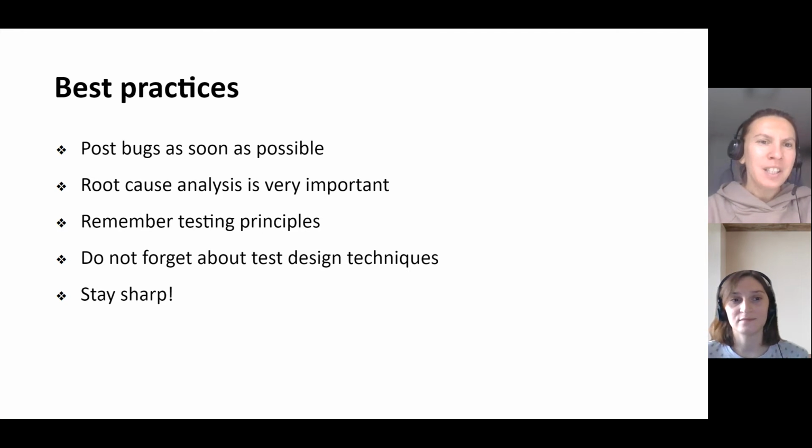The next point is root cause analysis, very important. You should not only identify what the bug is, but you should also at least try to find out the reason for these bugs in the code maybe, or at least find out whether it's a problem in one module, or maybe it's the interaction between modules and so on. So modern testers are required to perform this kind of analysis.